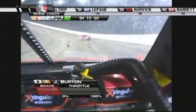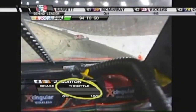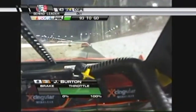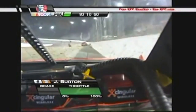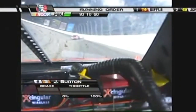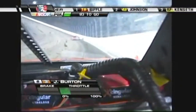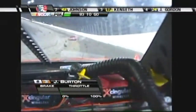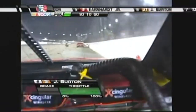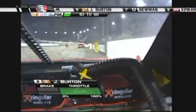Handling well, easing to the throttle here as he picks it up down here in the middle of turn three and four. Playing with it. Back out of there a little early. Not a lot of brake in turn one, a little bit. Let it go to the top. Ease her right through the center. Back off, get her turned, get her headed in the right direction. Gas her up. Whoa, baby, now that's what you've got to watch out for off turn two.